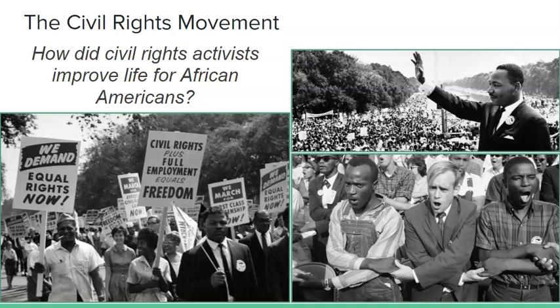We see three photographs here of different groups of activists. The top right is one that you'll be familiar with, Dr. Martin Luther King Jr. He's standing on the steps of the Lincoln Memorial, and out here you can see the reflecting pool and the Washington Monument way back there. This is a group of hundreds of thousands of people attending a protest march. You also see some groups of people you might not be familiar with, but they are all demanding equal rights for African Americans.